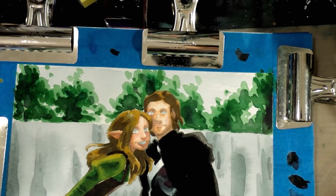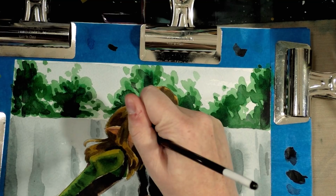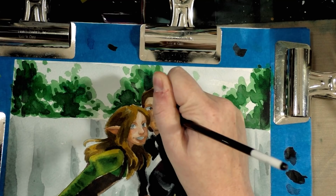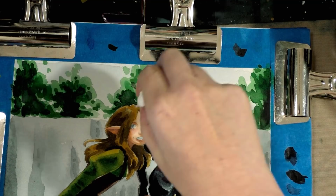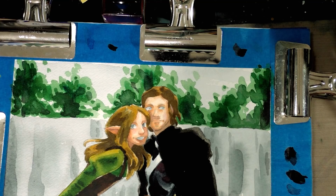So, I just called the person who commissioned this piece to ask what color their eyes were, and they couldn't tell me. And that is kind of frustrating, but I do know them, and I am pretty sure, especially zoomed in, that they both have kind of like lightish bluish green colored eyes.